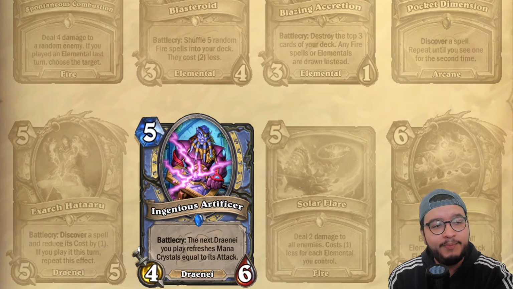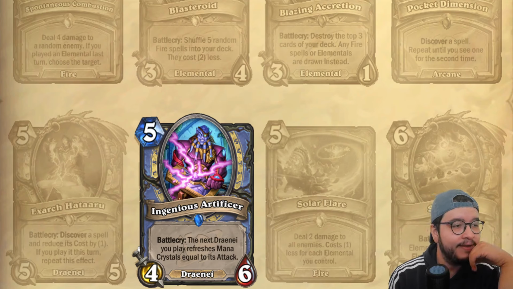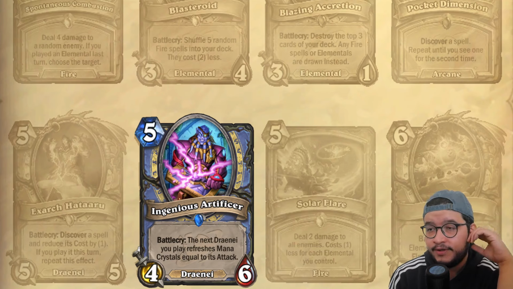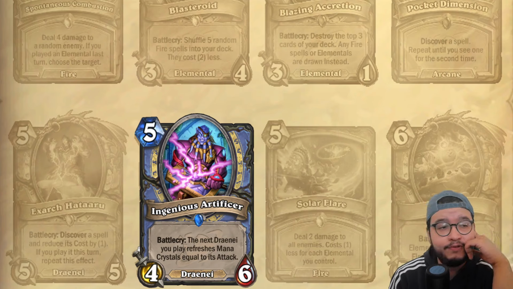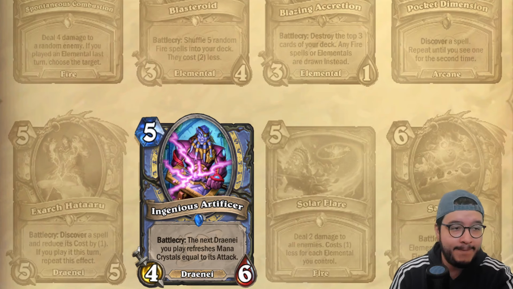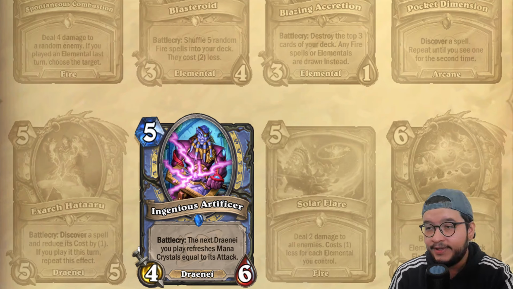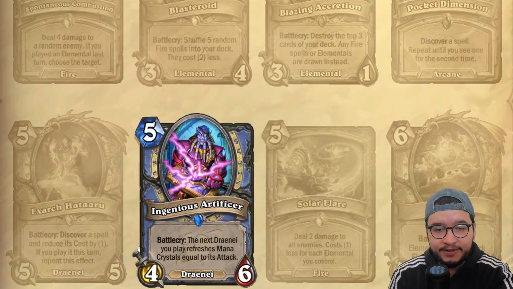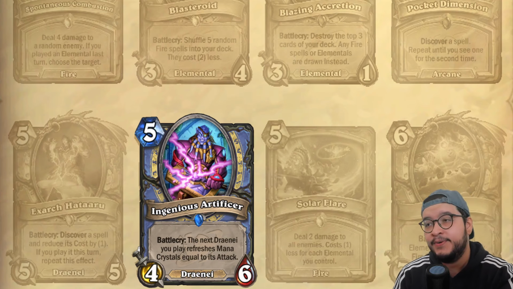So we already mentioned the next card. It's the Ingenious Artificer. So it's a 5 mana 4/6. Decent stats, and with the Battlecry effect, the next Draenei you play refreshes mana crystals equal to its attack. So this card seems good, man. This could be used for setup for Hataru, for, I don't know, Velen. Then you get your 7 mana crystals back. Maybe you can trigger the effect of Velen and a bunch of stuff starts happening. I don't know. It seems like a good setup card.